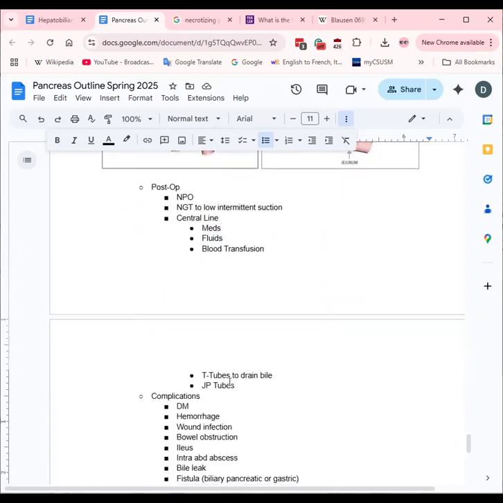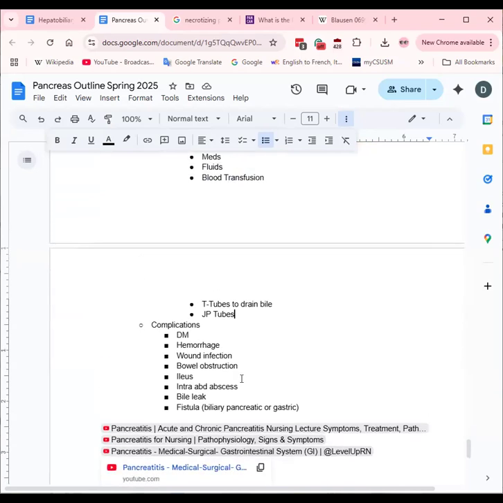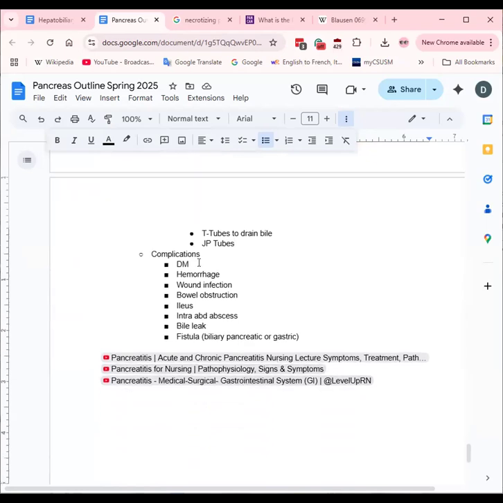You can have different tubes because this is a major surgery, so you can have various things like T tubes that are there to drain excess bile so that it's not getting stuck and causing issues. Basically, there's a lot of stuff going on with this, but they don't really test heavily on the Whipple either. For the most part, it's going to be stuff that's very intuitive if you do have one question on it. And the complications are a lot of the same stuff. One of the complications is it doesn't work, and you have a lot of the same signs and symptoms that come from these pancreatic conditions to begin with.